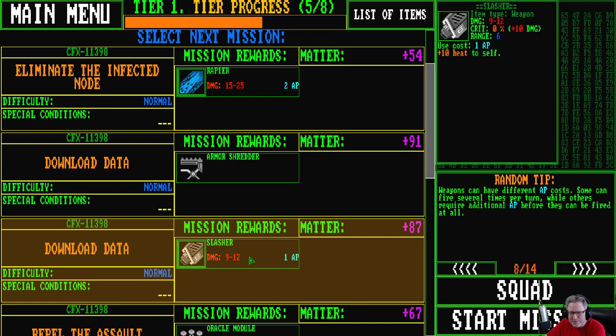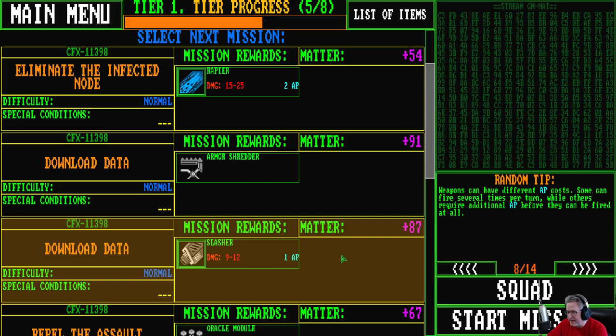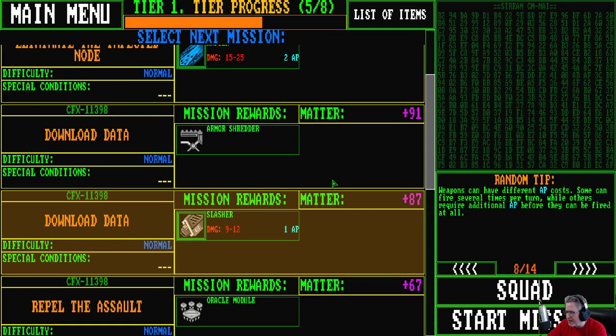Hang on. So the slasher. Oh, so with Bionic Dudes, there are multiple mechs, but you pilot one at a time. That was where I was, forgetting myself. I really like this. Pen heat to oneself. Yeah, let's go with this one. Download data. Or ignore 20 armor. Ooh, that also sounds great. But you don't get as much matter for that mission.